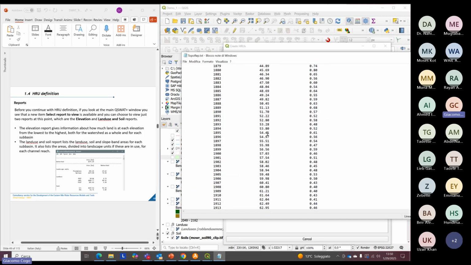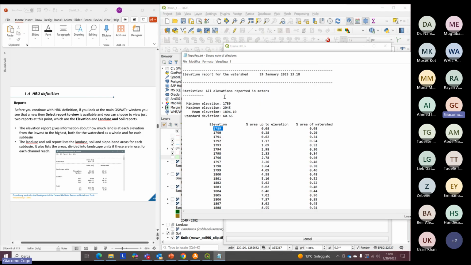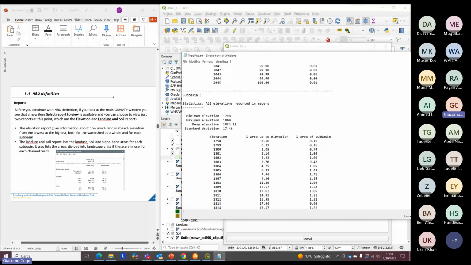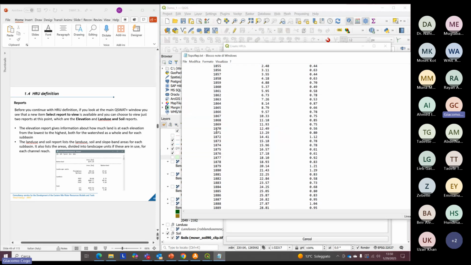That was for the entire watershed, this first table. If you go down, there is also the option to see subbasin 1. Okay, here are statistics, with the elevation reported in meters. And we have it for subbasin 1, subbasin 2, 3, and so on. That was for the elevation report.